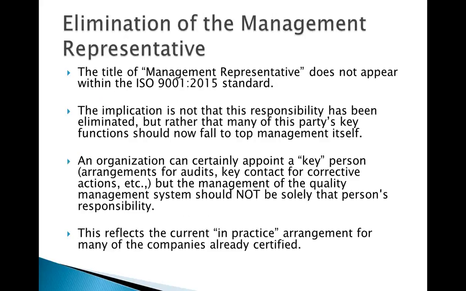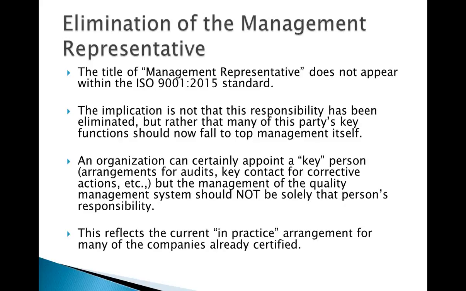The term management representative has been eliminated from the standard. Now, the implication here is a little bit more complicated. The responsibility for managing the system is still very much present. The writing of the standard says that the leadership team needs to ensure that the management system is effectively taken care of. They say that you need to assign responsibilities. But it also says, and this is key, that management has to be accountable for the effectiveness of the system.